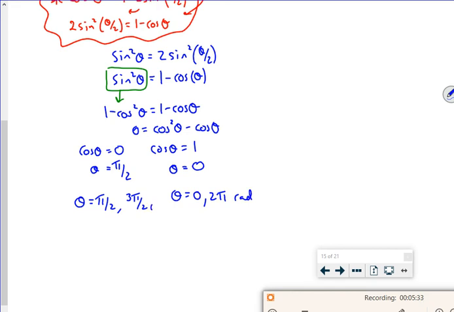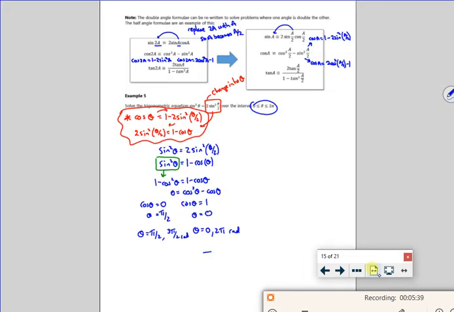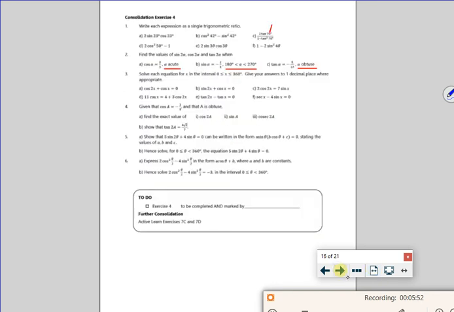There. There. Absolutely hate doing that example because of the double angle bit. But it is, it's a thing isn't it? You can't take that chance. It could come up on the paper. Sorry about that everyone. Right, I think the next page is consolidation, so that's the end of that lesson. So that was quite nice. See you later.